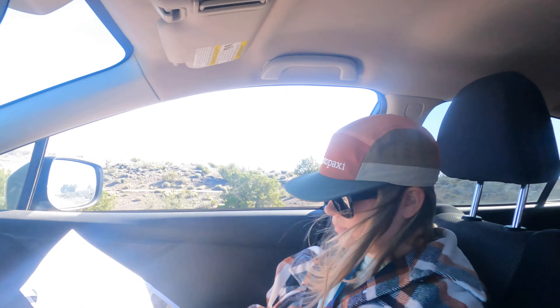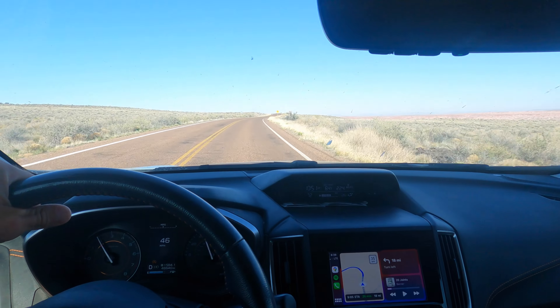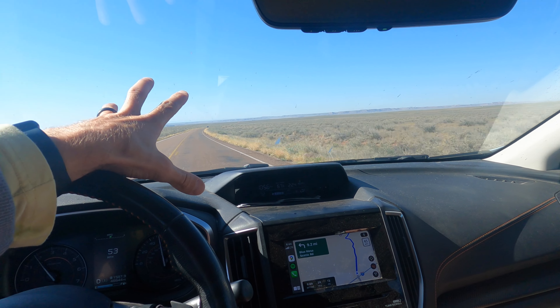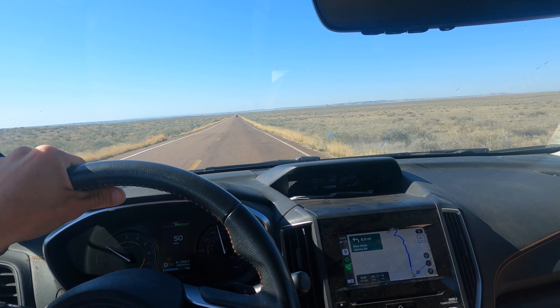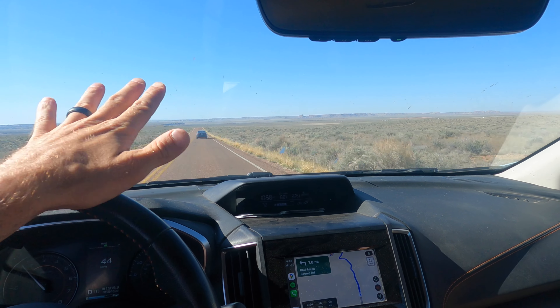Maddie and I started at the north end of Petrified Forest National Park and we're going to the south end to the Crystal Forest. We don't have a whole lot of time because we've got like a 14-hour drive back home after this and it's already about 8:30 a.m. The road is a little wavy and bumpy — don't want to knock an axle out of alignment — so we are traveling with caution. Once you top this hilltop you just have views for miles.